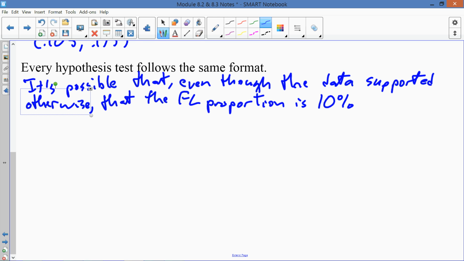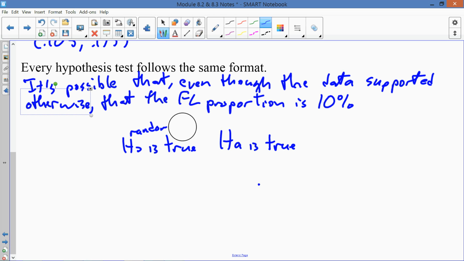The other direction is perhaps there is a difference, but the data aren't strong enough to show that difference. Then you would make an error also. So we have possibilities. We have H0 is true, and we have HA is true. H0 is true means differences from random chance, basically. If H0 is true, any difference we observed is due to random chance.